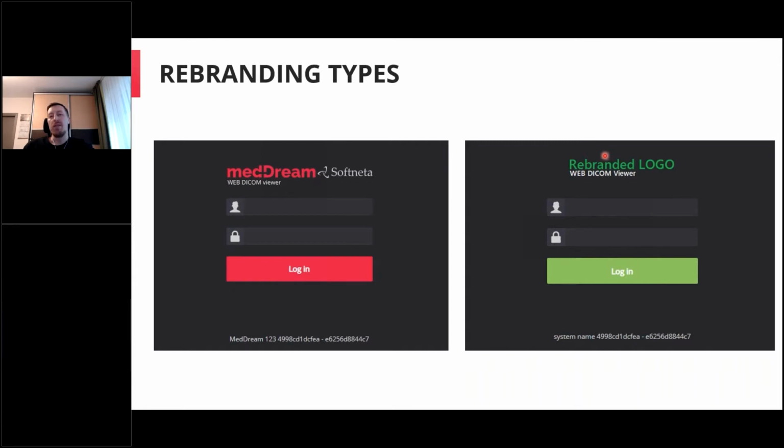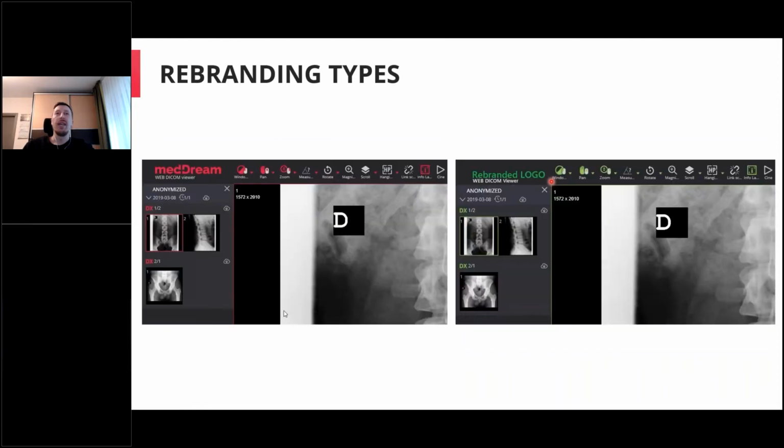The next part where the logo is displayed in the MedDream Viewer is the viewing part, where the doctor, or whoever is using MedDream, opens the specific study for viewing, for measuring, and for doing other manipulations.